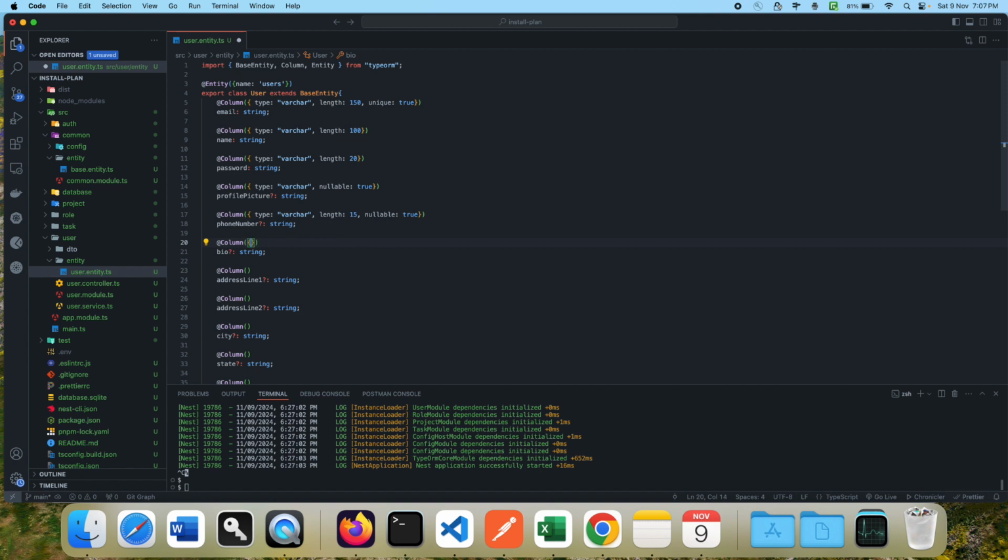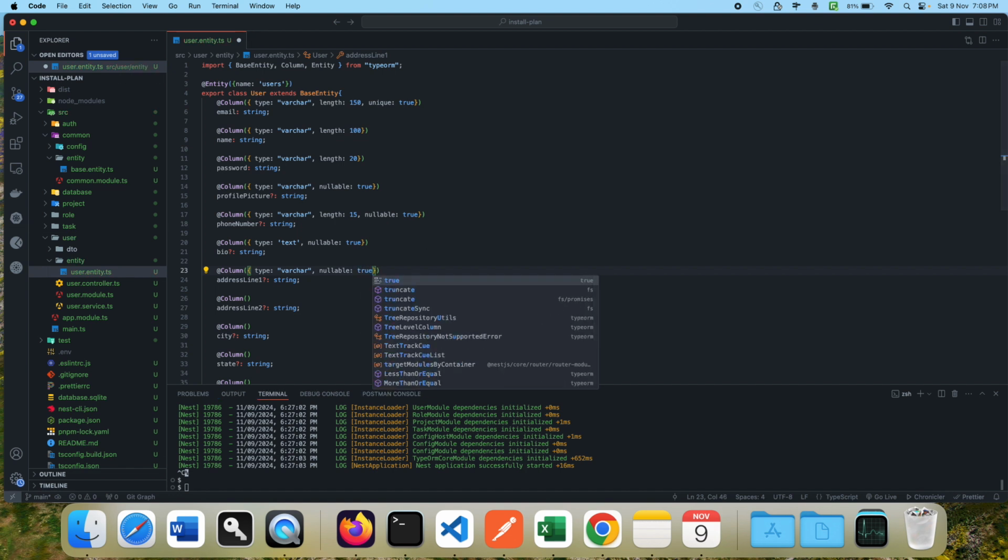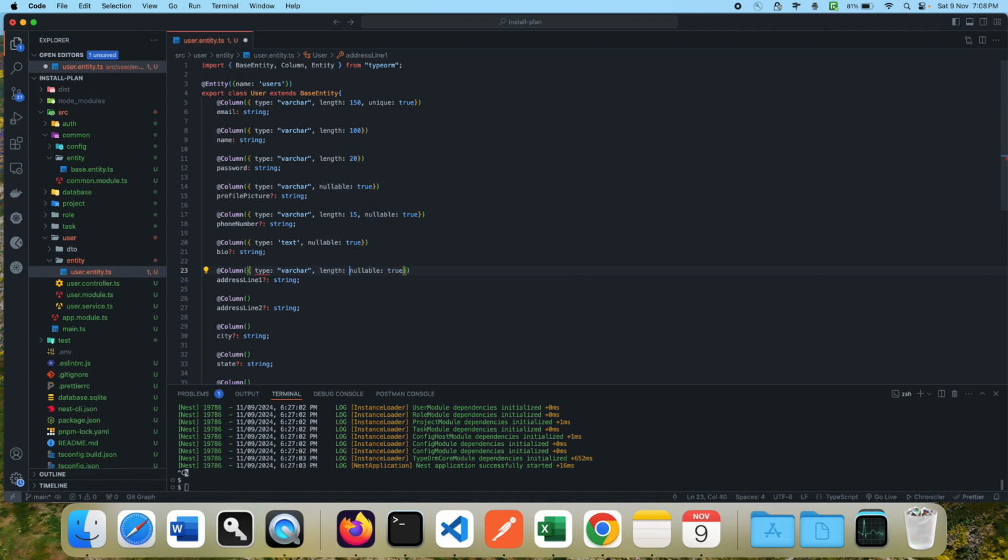Bio will be a large text, so we can use type equal to text, and this is nullable true. For address line we can define type equal to varchar, and this is nullable as well true. Let's define the length as well, 255 or something like that.